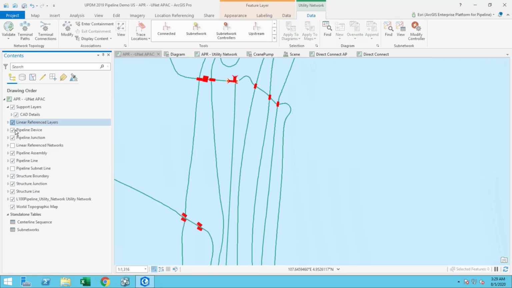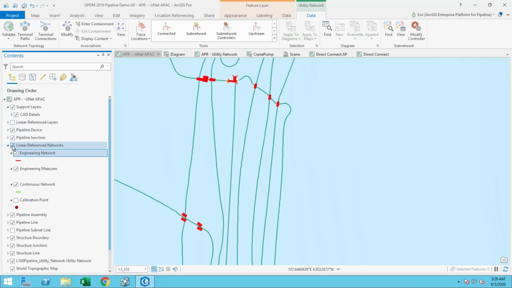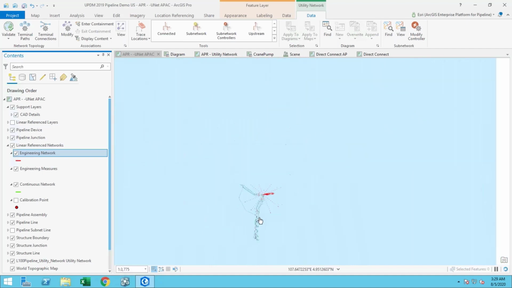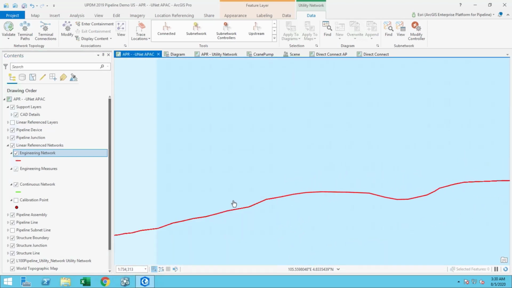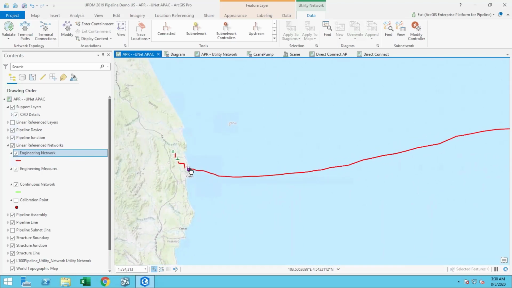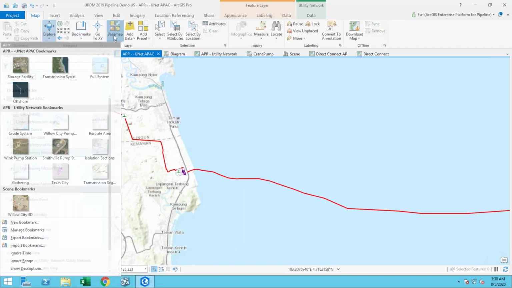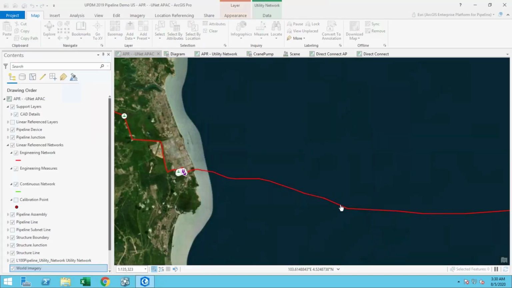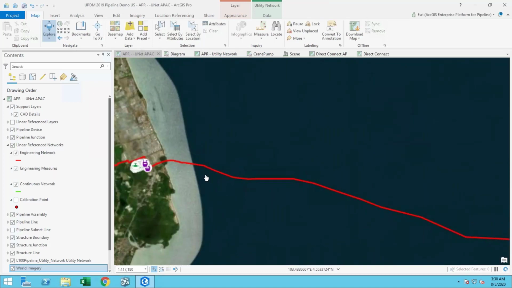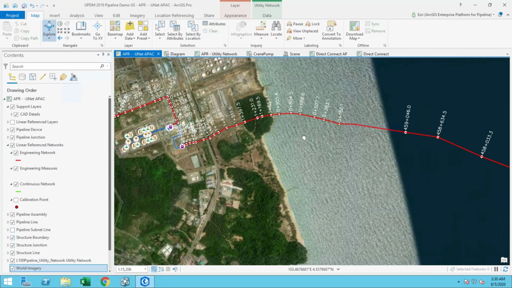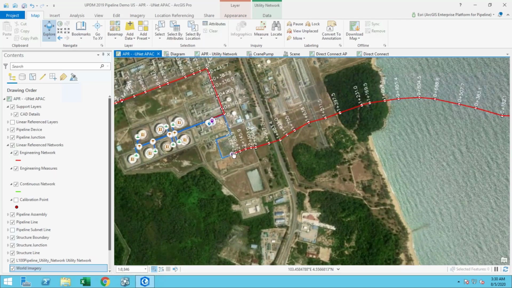And so what we've done for that is just simply take those pipe center lines and add in routes and measures on top of them, right? So now what I have in my transmission system is a route measurement system that now sits on top of that pipe. And if we zoom out further and come down here to the onshore system, let me just go ahead and turn some imagery on. You can see I've got routes and measures all on that transmission system, all the way to the onshore facility, into my onshore meter system.